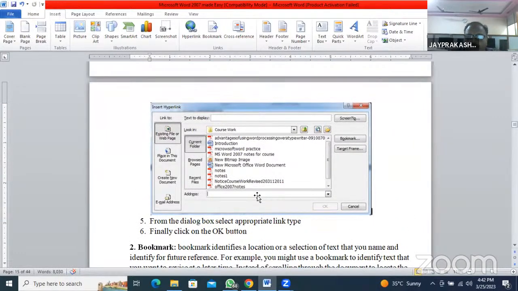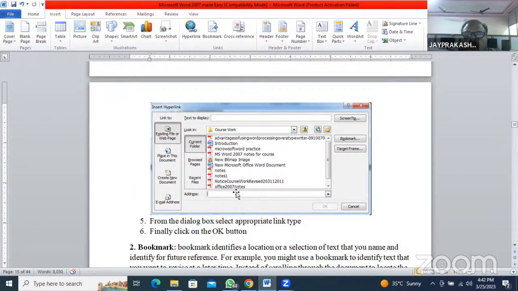Suppose one more example. Suppose you are representing your progress report. Listen carefully. Suppose you are representing to your guide your progress report, and in that progress report, you are indicating that you have published your research paper with the title of that research paper.